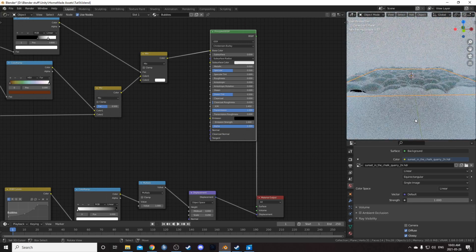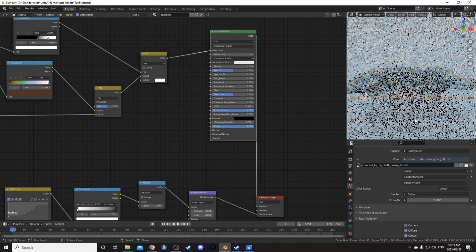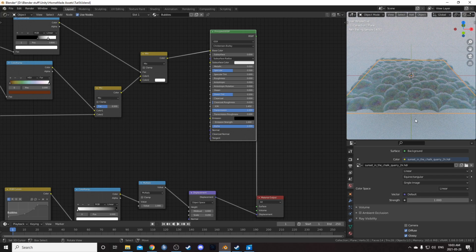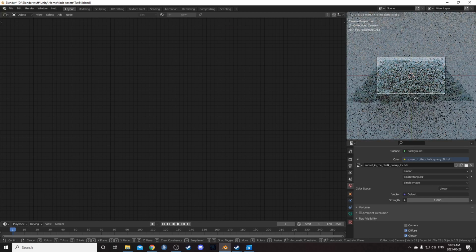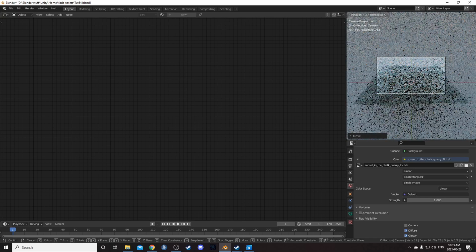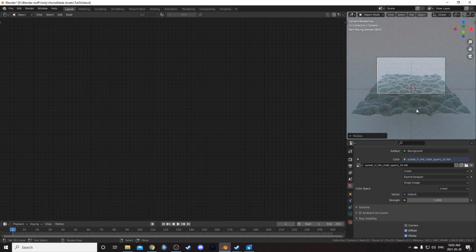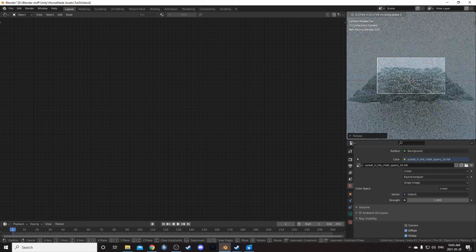I'm going to quickly set up the camera by centering on this by hitting the period on the bottom right and then 1, and then hitting 8 a couple times, and then hitting Control Alt and number pad 0. That makes the current view my camera view. I'm going to select my camera, hit GZZ to zoom out a little bit, and then RXX to rotate the camera a little bit, and then GZ to move it down a little bit.